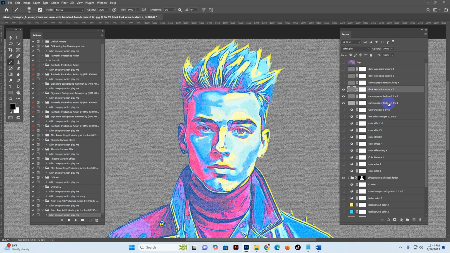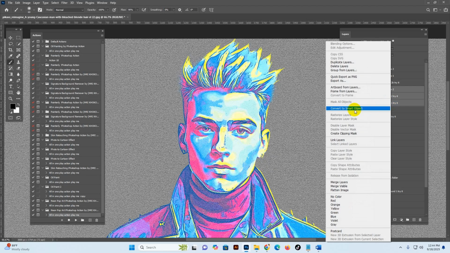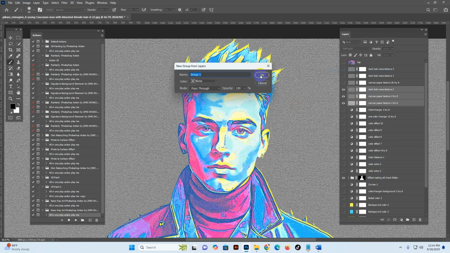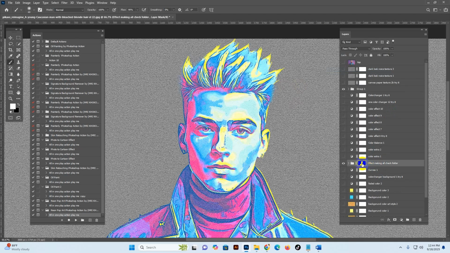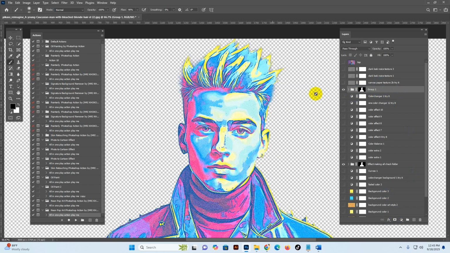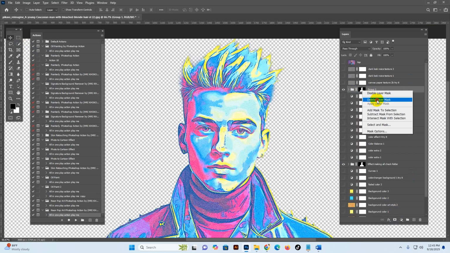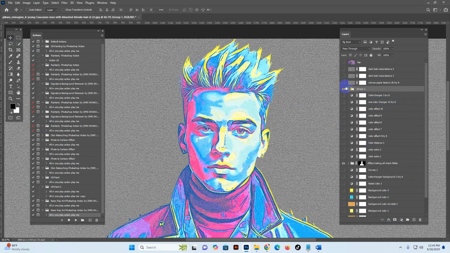Or if you want the paper with transparency, you need to group. Select these three, right button click and group layer, and keyboard control. This is the hidden formula trick. Hold keyboard control button and click this mask option and back to this folder, our paper, and mask button click. Now the mask is with our photography, and our effect is transparent now. But if you want the full area, you do not need this. This is one kind of trick.